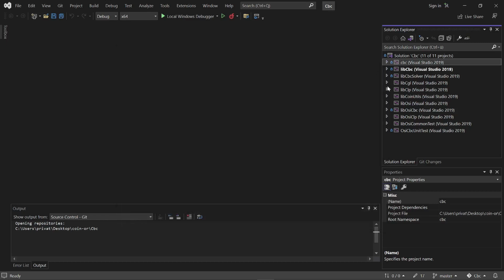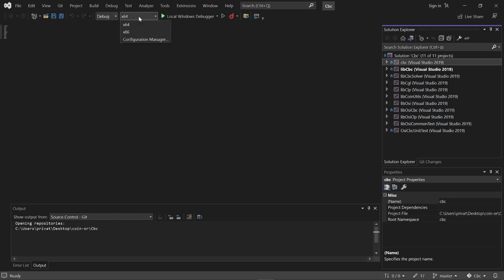Okay, our aim was to build a CBC version of 32 bits in the debug mode and for Visual Studio 2019. So we already have the debug version installed here, because I usually develop stuff with the debug version because this is easier to debug.